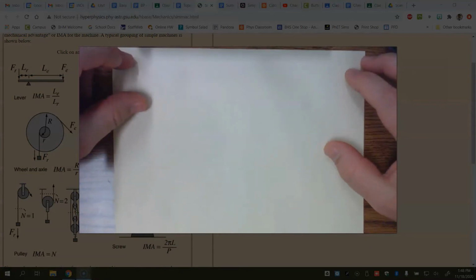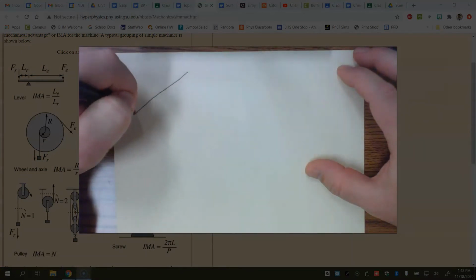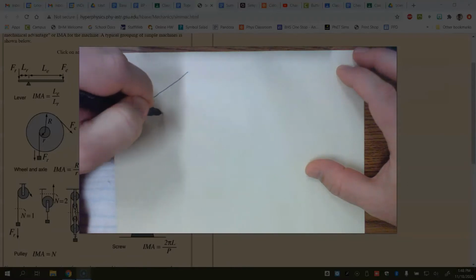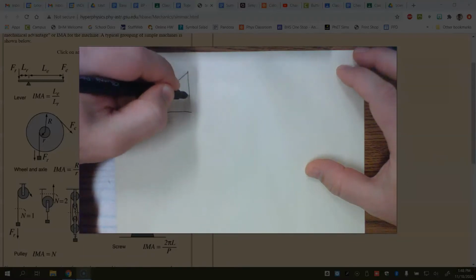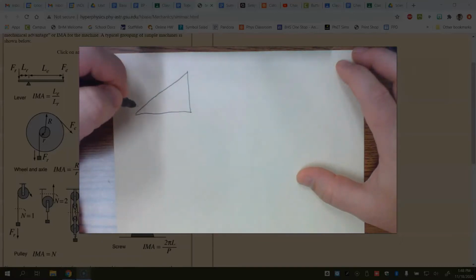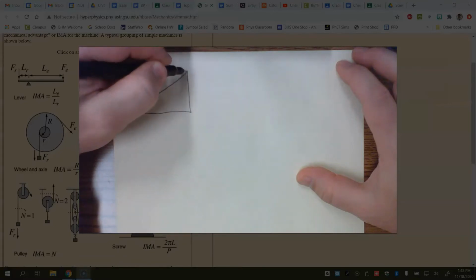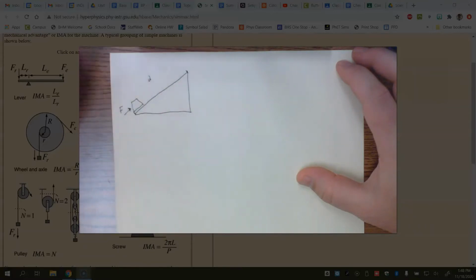Let's first talk about, I think the easiest simple machine to first look at, which is just the incline. So I'm going to draw a little picture here of an incline ramp, and we've looked at ramps already in this class. When we look at how this ramp is being used, we're going to start with our object down here at the bottom, and we're going to push on the object this way. So we're going to apply a force through the distance of the incline.